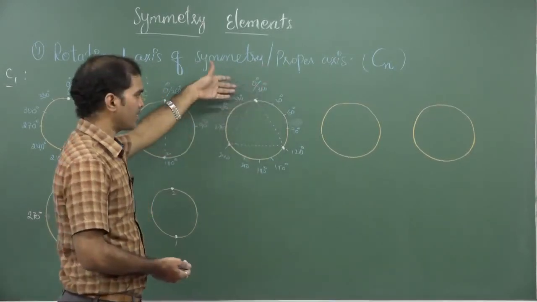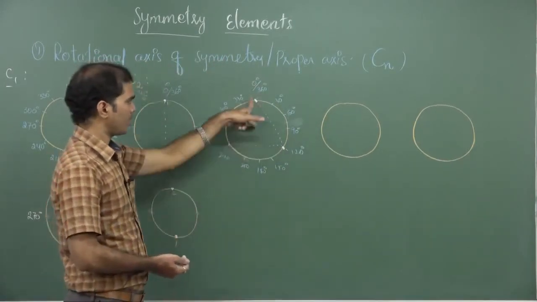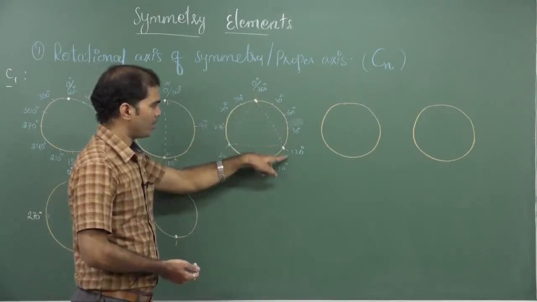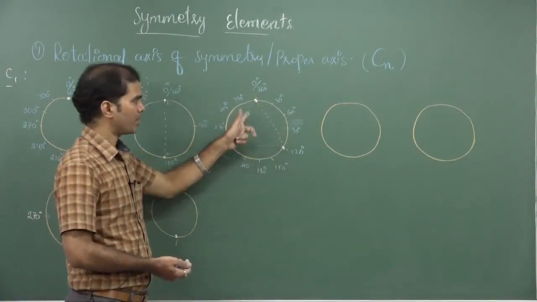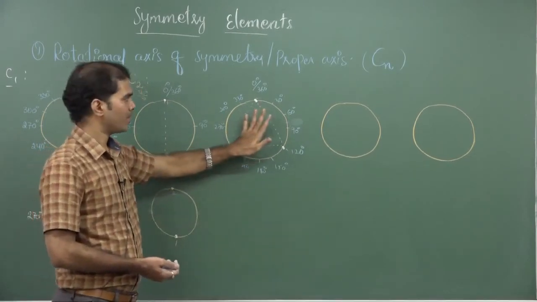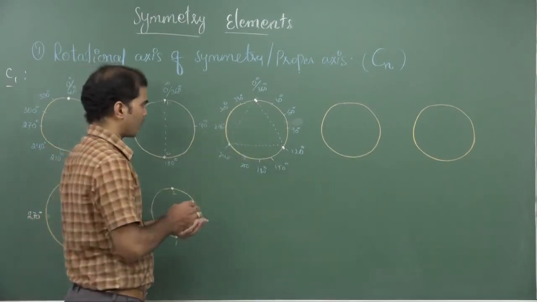All these things we will take as examples and work out separately, but in this case you can just see 1 has taken the position of 2. So once it has come into the position of 2, whatever configuration we are getting is an equivalent configuration, because it looks similar to the original one, but it is not the same. So this is a stereograph for C3.